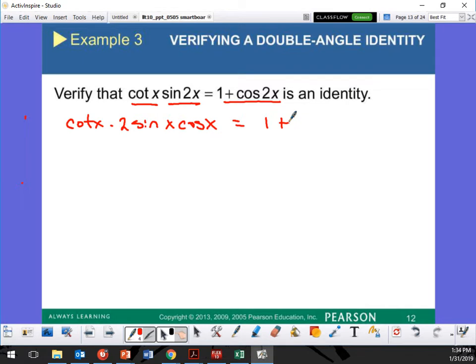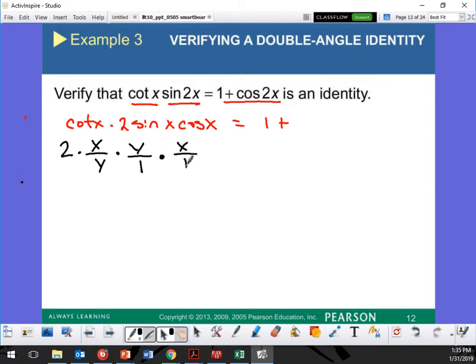Now, class, now that these are no longer double angles, I can translate them into x's and y's. Cotangent. What is cotangent translated into x and y's? X over y. Now, I'm going to put the 2 out front because it's going to be times all this. Sine, as an identity, is y over 1. Remember, identity, r is always 1. On the unit circle, r is always 1. So it's going to be y over 1. Cosine, x over 1.